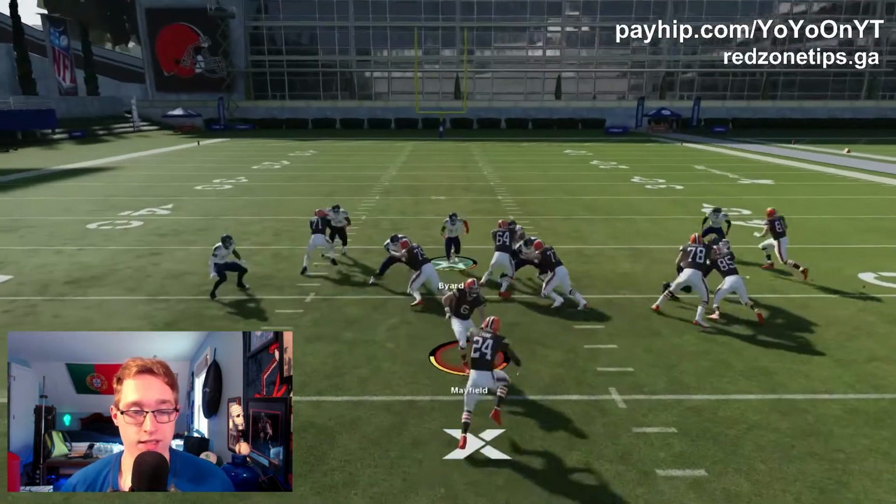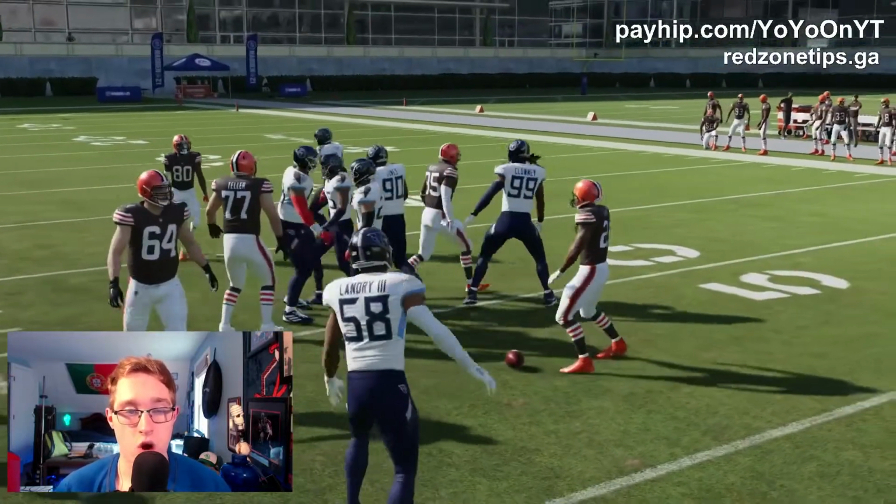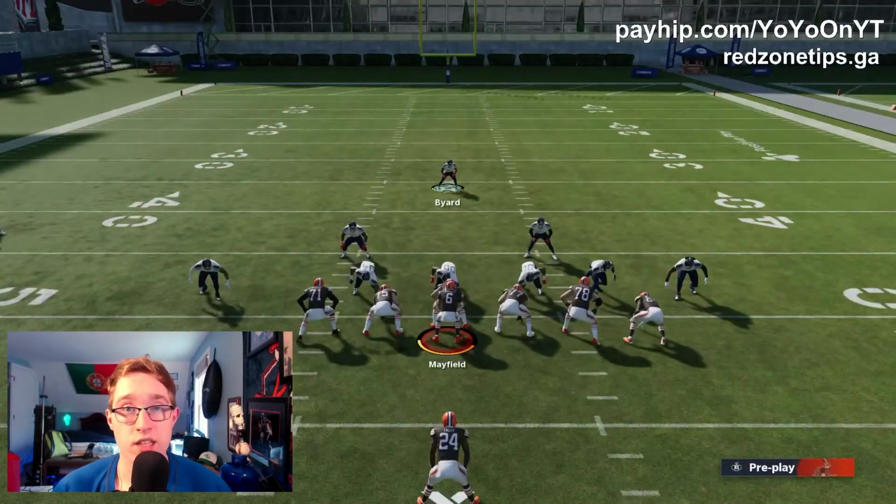But pretty much right here, once again, shoot the gap right up the middle. We go with the wrap tackle. You see he loses about 2 yards on that play, and that's called heads-up run defense.